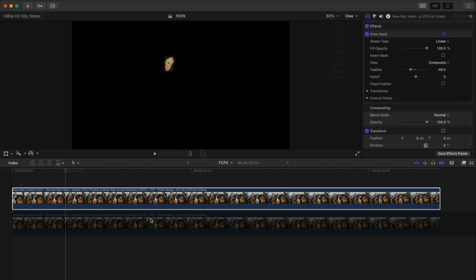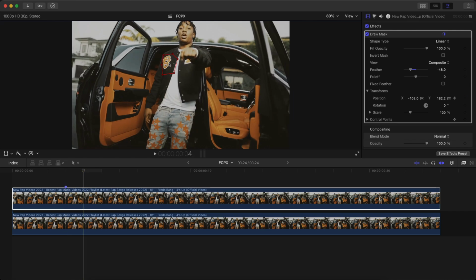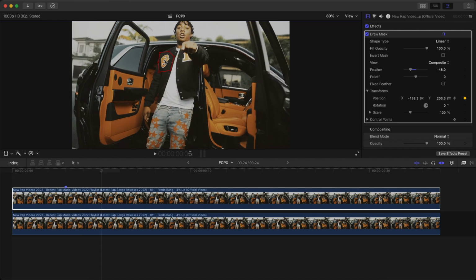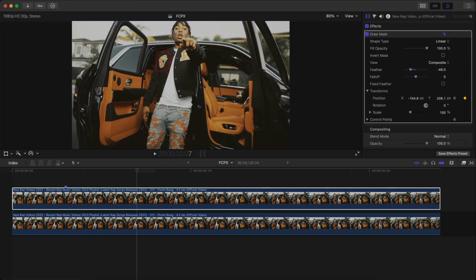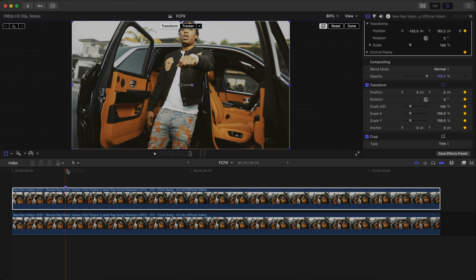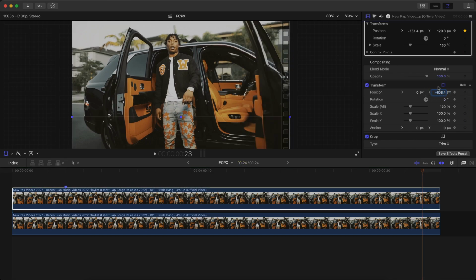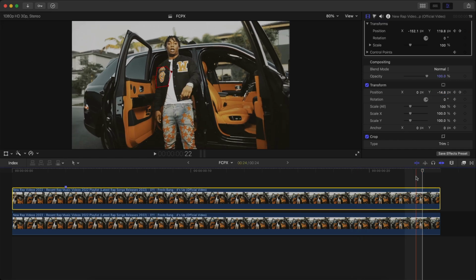Now we're going to go back and re-enable the clip, press V. We're going to go over to control points, add a keyframe, and go next to transforms and go to position and add one there. Then go frame by frame, moving this so that it is inside of the mask we just made. Once you've keyframed this, the mask, so that it stays within that draw mask on that freeze frame, we're going to go over to transform, and you're going to add a keyframe right here where it begins. And then what you're going to do is go to the y-axis. This controls up and down, just drag it downwards until you can't see it out of the frame. Then go to the end, go 1 frame to the left, go to the y-axis and type in 0 and press enter. Now it goes back to the exact same spot.